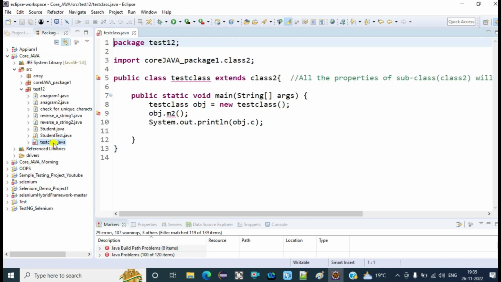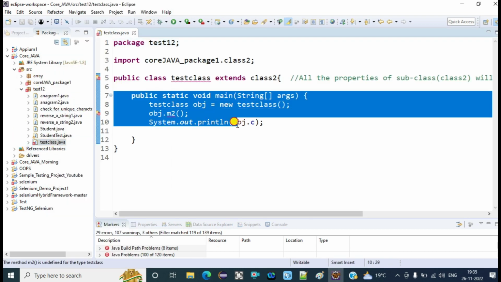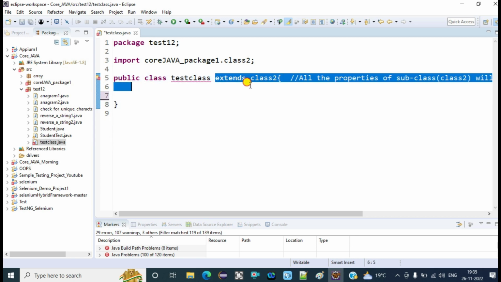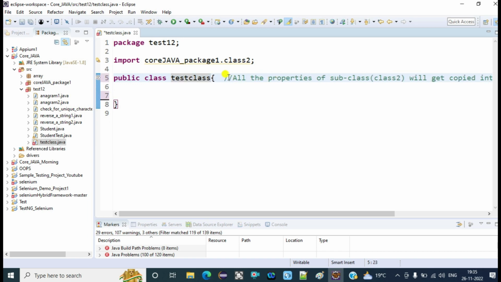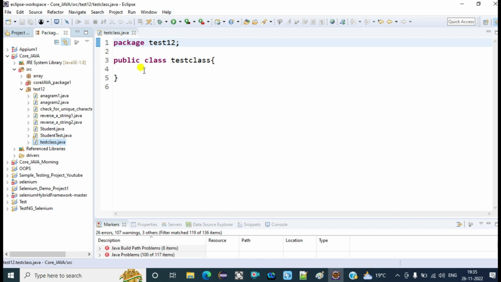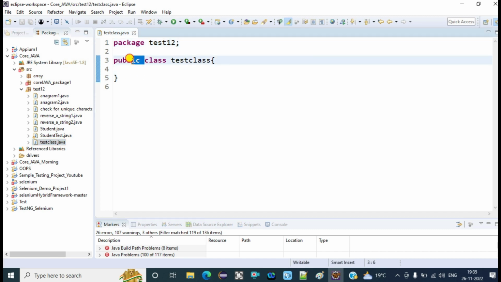Suppose this is the test class inside the test2 package, and we are marking this class as public.